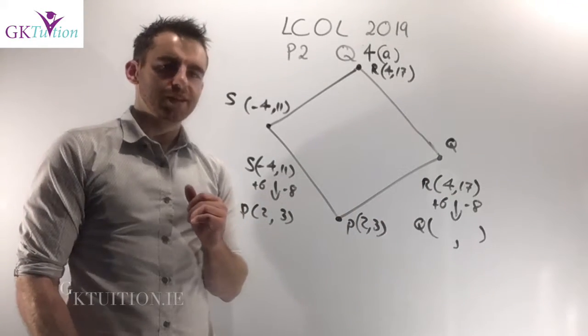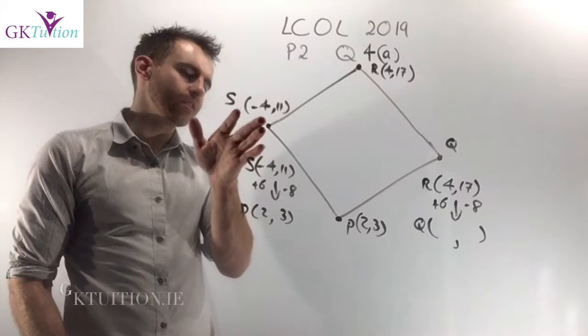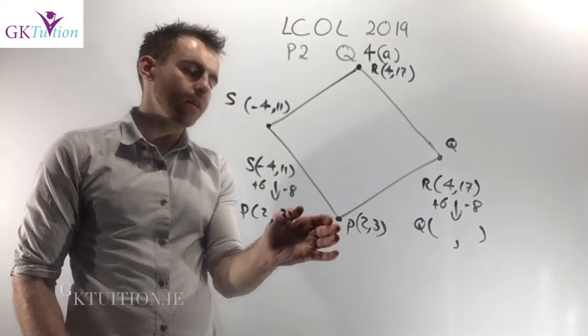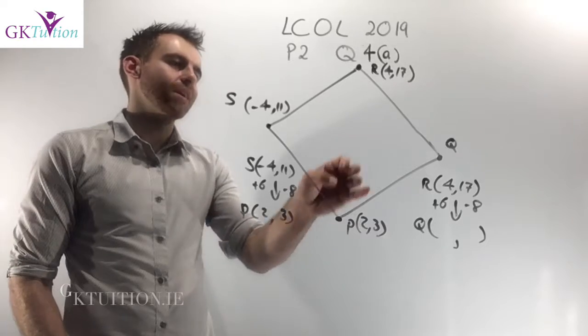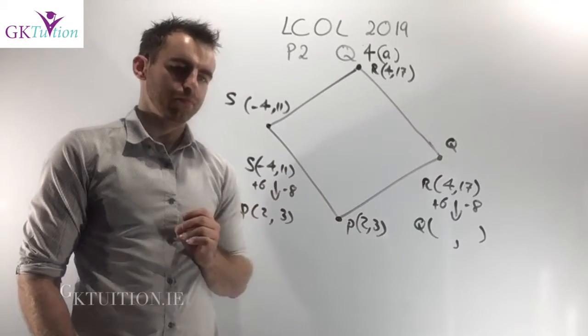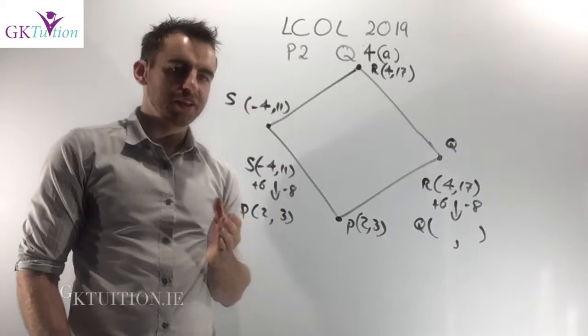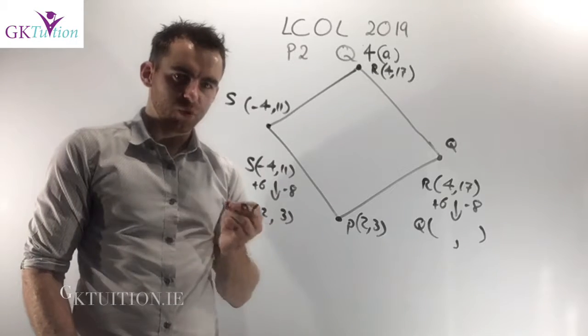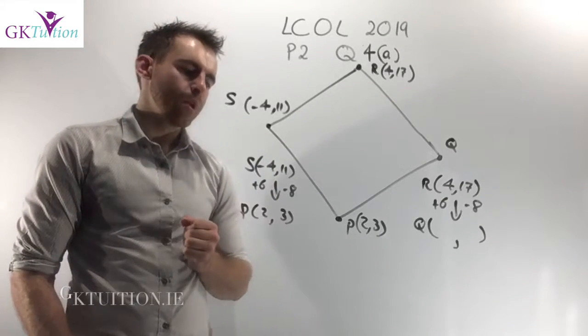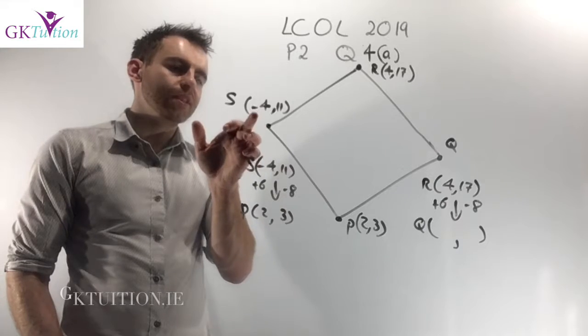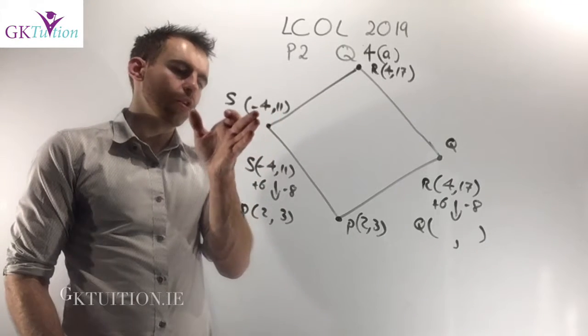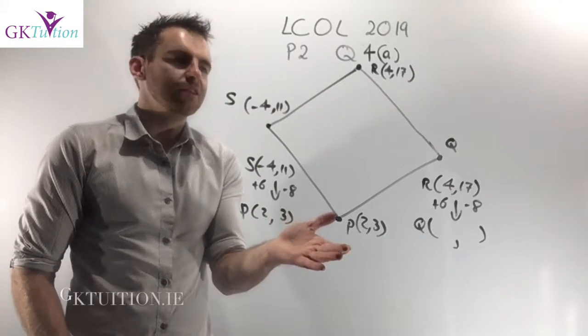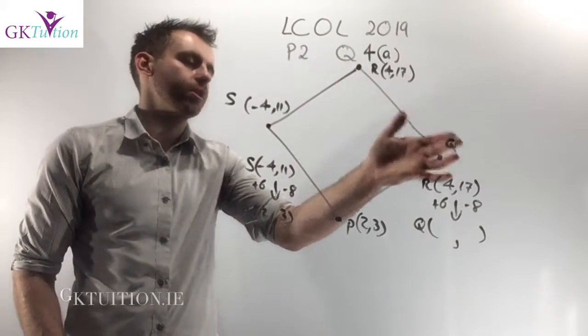What you need to realize in this question is that the distance and direction from S to P is the same as the distance and direction from R to Q, which means this is a translation. It's very similar to the last part of Question 2 in this paper. I need to figure out what happens to the x value and the y value in order to go from S to P, and I need to do the same thing to go from R to Q.